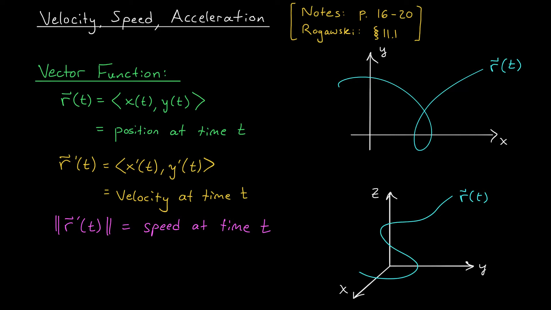The last ingredient in this mix is acceleration. Acceleration is the rate of change of velocity. So, if you want to know this quantity, you should take the derivative of your velocity vector. The bug's acceleration at time t is r double prime of t. Just like velocity, this is a vector. It has a magnitude and a direction. If you just wanted to know the magnitude of acceleration, you should take the norm of the acceleration vector, just like we did here with speed and velocity.